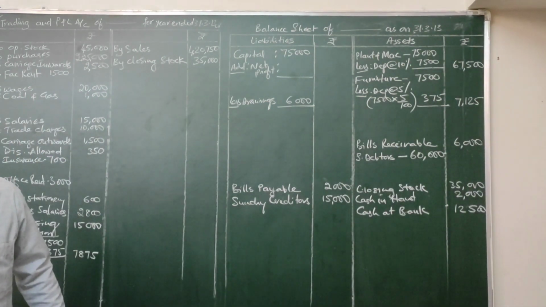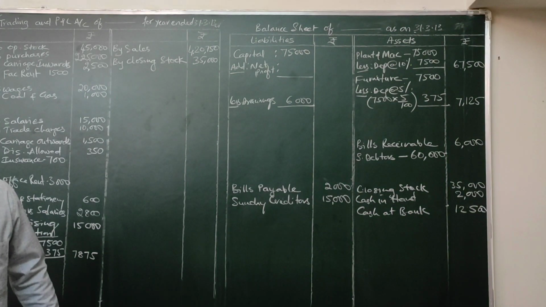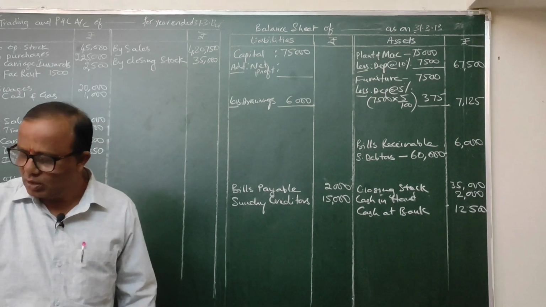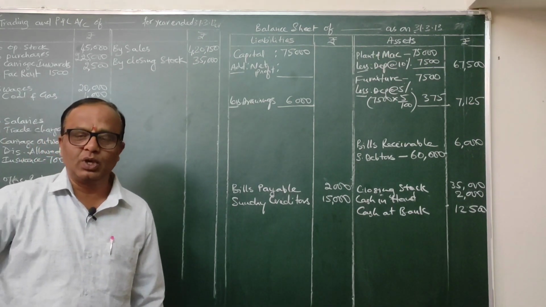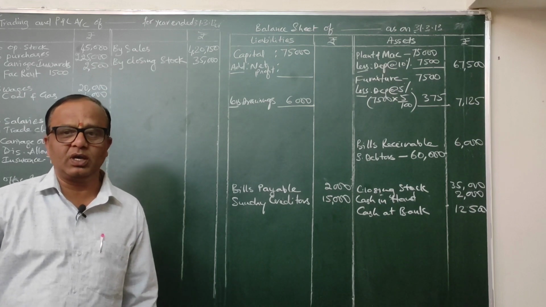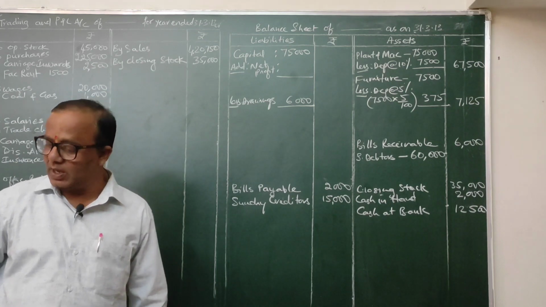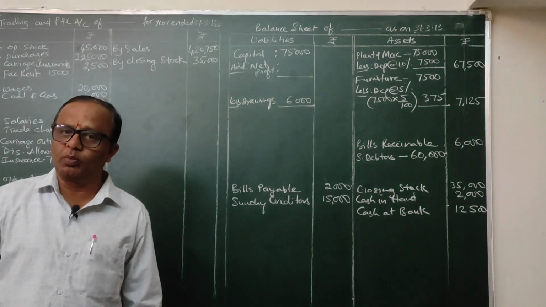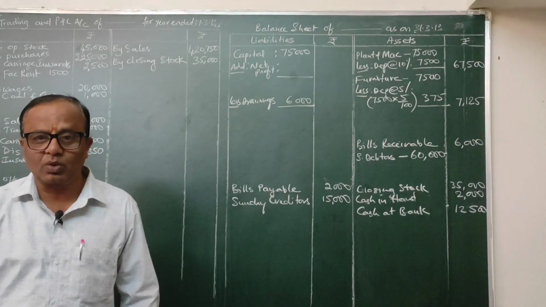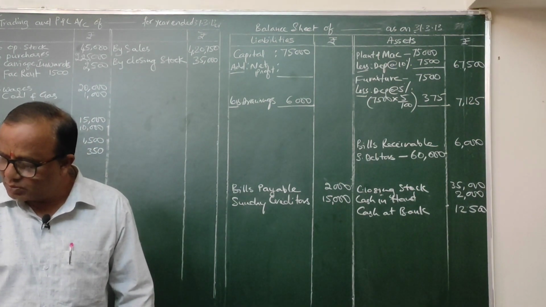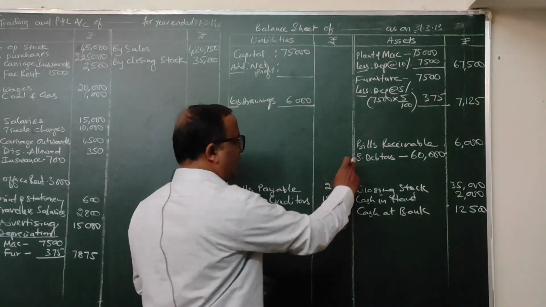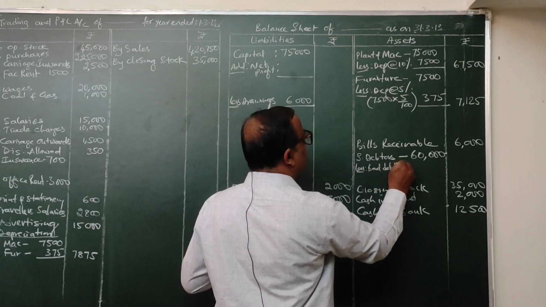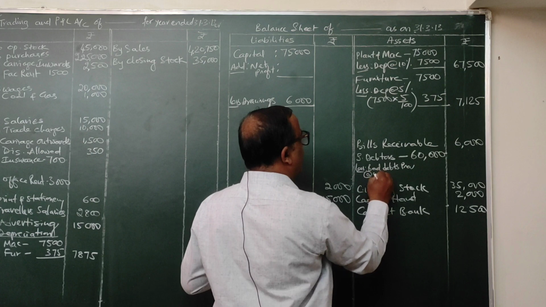Then the next item, you see, bad debts provision. Raise the bad debts provision to 5% on debtors. Raise the bad debts provision means he is asking us to create a provision at the rate of 5% on debtors. This is the one which he has given in the adjustments. Similarly, in the trial balance also we have an item on the credit side, which is nothing but bad debts provision. That is the old provision, 200. This is the new provision which we are going to create now. How much is it? Bad debts provision 5% on debtors he said. So from the debtors, less bad debts provision at the rate of 5% he said.